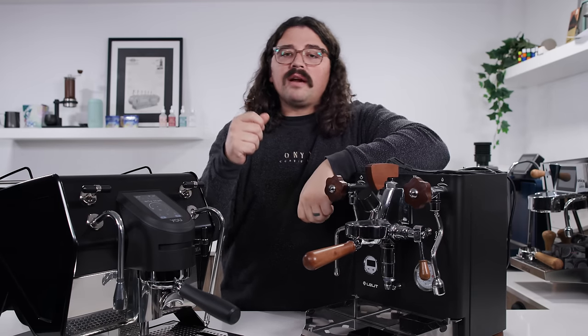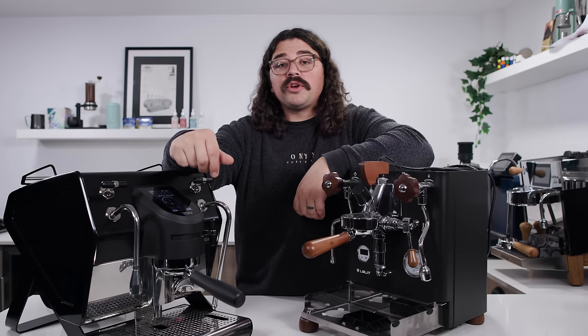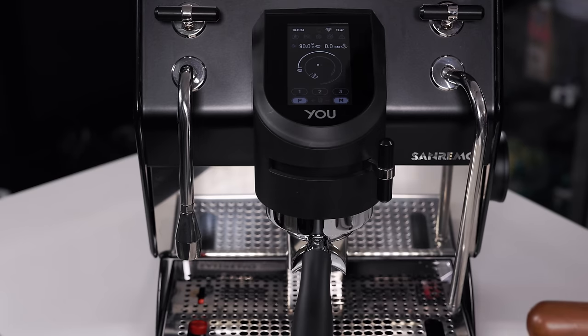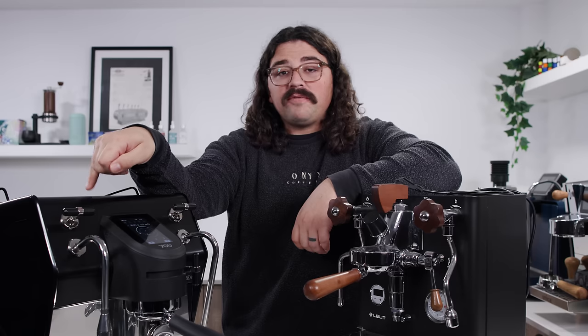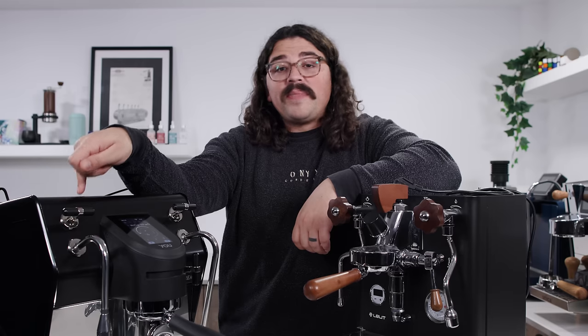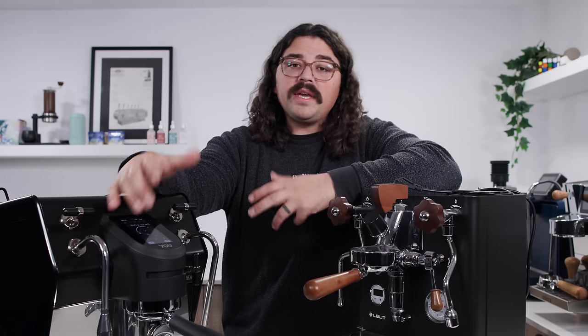We're going to take this cartridge. We're just going to shove it right in there. And then they PID control the cartridge. So you can heat that grouphead up so you're not relying on the boiler to get to temperature first and then to start the thermosiphon loop. Instead, this is heating up independently from the boiler. Since the boiler is so small, much smaller than the one in the Bianca, that heats up in no time, and the grouphead heats up on its own in no time because of that cartridge.